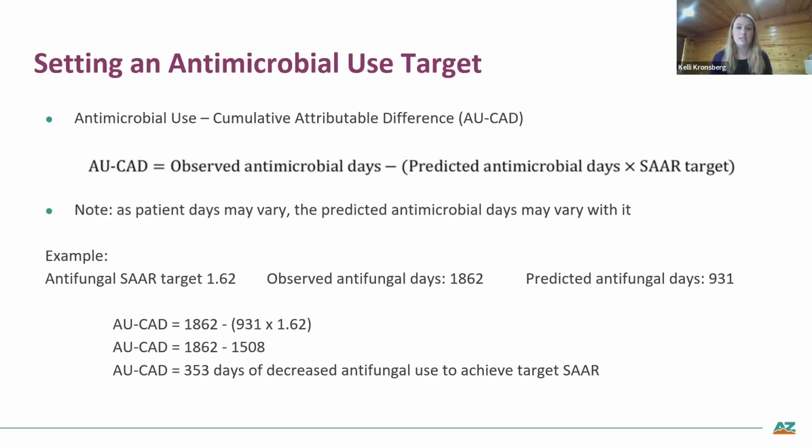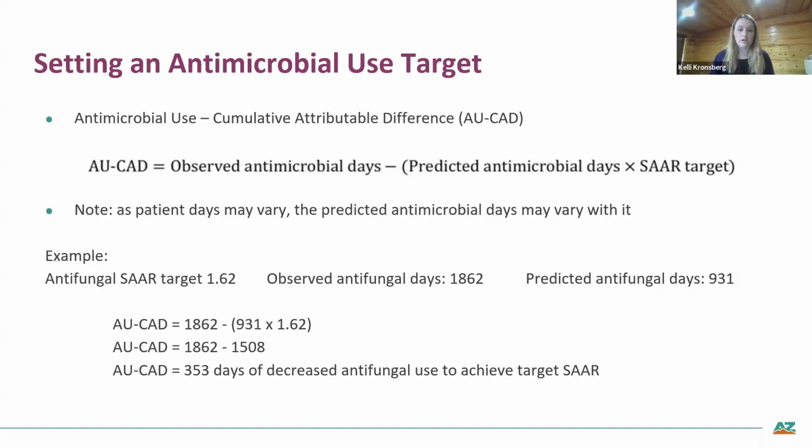And this may or may not be consistent as you're looking into the future, because the SAR has to do with how many patient admission days there are. So if your patient admissions are constant and your days of patients admitted is constant, then that aspect isn't going to change. But if you're a facility where that fluctuates in the summer versus the winter, then that's not going to be as reliable, right?